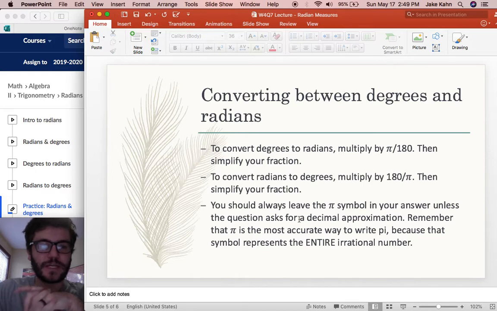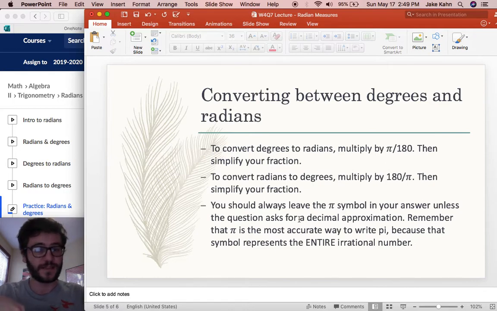Converting between degrees and radians is what we are going to be doing today. And really it's just a simple little conversion. Because there are pi radians in 180 degrees, 180 degrees is the same as 1 pi radians. That's going to be your conversion factor that you're multiplying by in these problems. If you wanted to convert degrees to radians, you start with degrees and you want to end up with radians, you multiply your degrees by pi over 180. And then simplify the fraction. To convert radians to degrees, you just have to multiply by the reciprocal of that, 180 over pi. Simplify the fraction, the pi's will cancel out, and you will have a degree number.